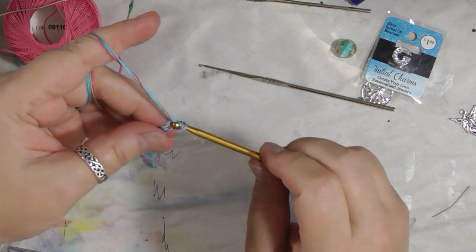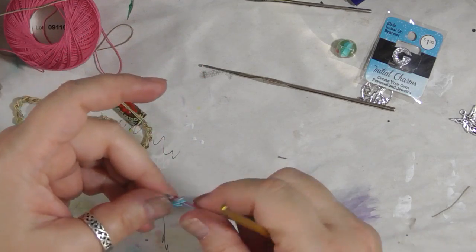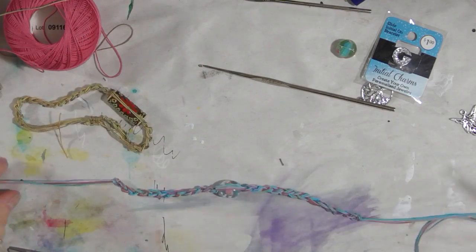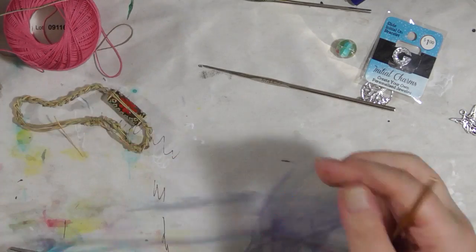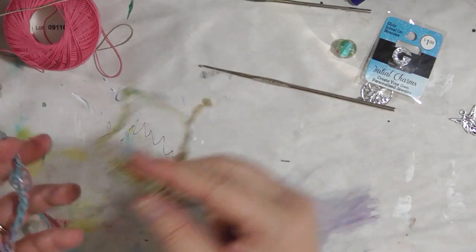And you're going to pull it all the way through. And then you have one with a bead on it. And you're going to finish it the same way as we've done the others. And that's how you get this one.